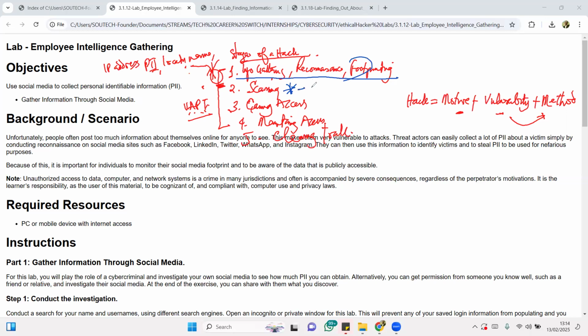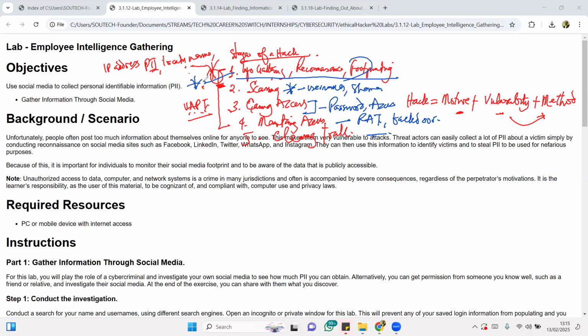At the next stage, you're going to be concerned about things like usernames and shares. At gaining access, that's when you want to get things like passwords and full access control. At maintaining access, you want to see if you can have a remote toolkit, remote access, or a backdoor. Is there a possibility that, yes, I've gained access, but can I still keep maintaining access to that particular digital asset without the victim knowing? Then, of course, at the end of the day, you want to clear tracks. So this describes the 5 stages of a hack, and we are just at information gathering.